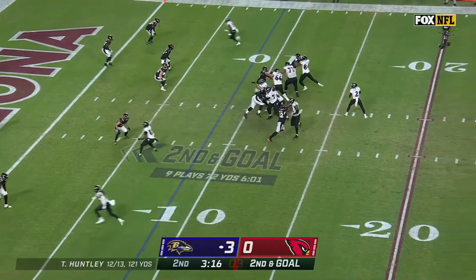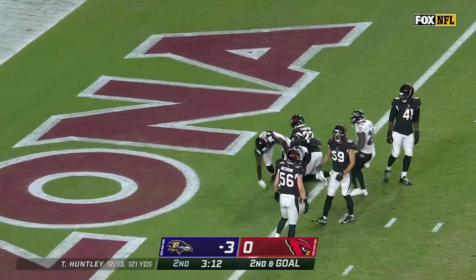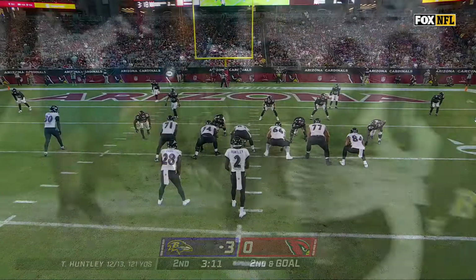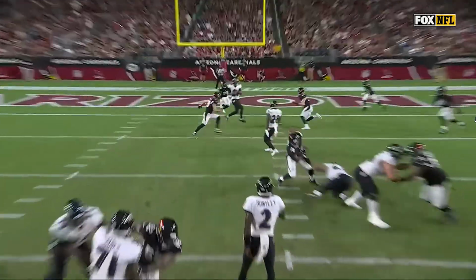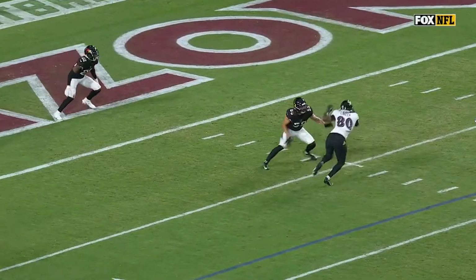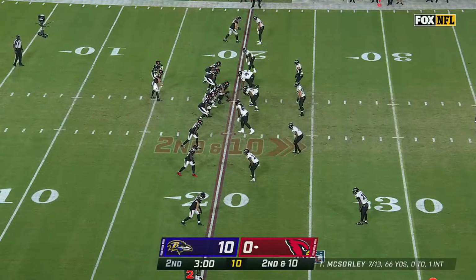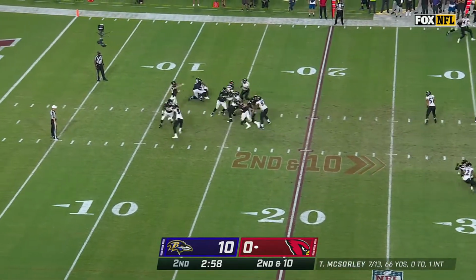Second and goal. Back to throw. Fires over the middle, and it's caught for the touchdown. Likely again. Impressive. You saw him in man break out. He's going to come. He's going to juke. Cross face of the linebacker. Ball's put right on his face mask. Again, that's feel. That's a veteran-type route. Playoff contender. They are a Super Bowl contender. The better he plays, that arrow just continues to point up.